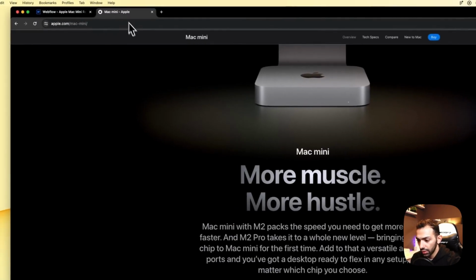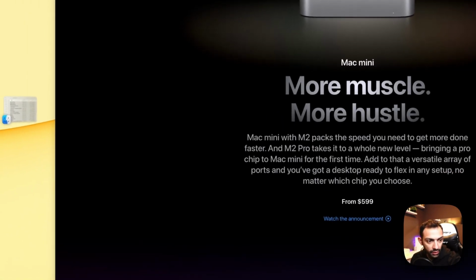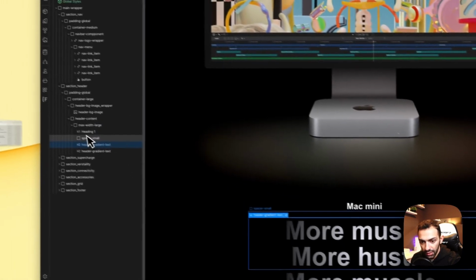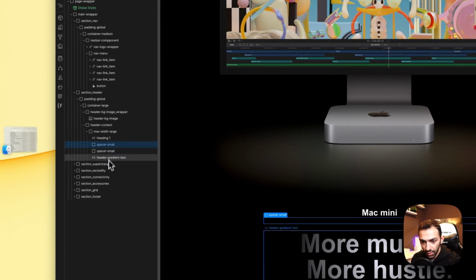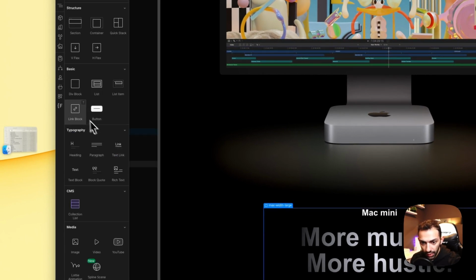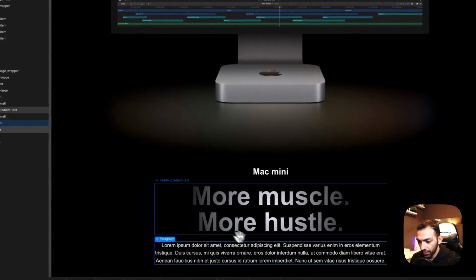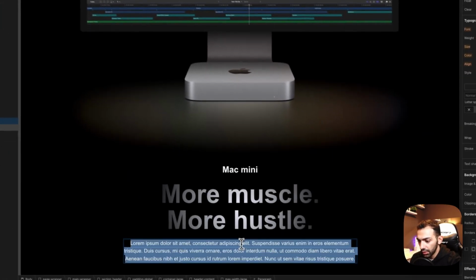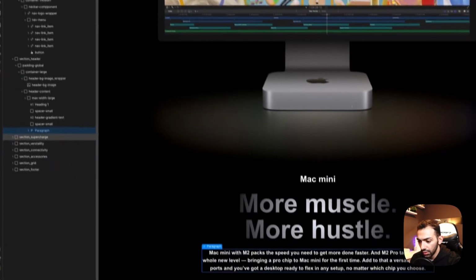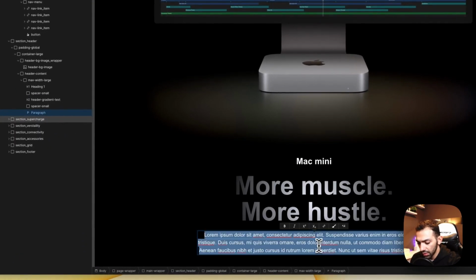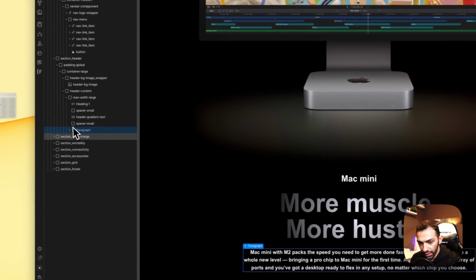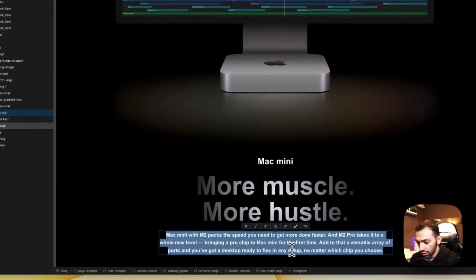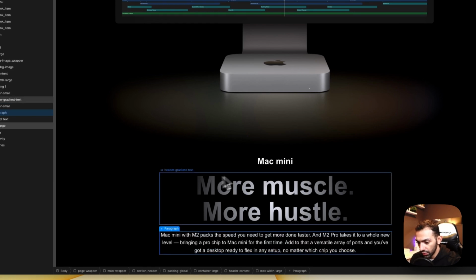that looks about it. Okay, we'll need to add this paragraph. This paragraph also has some spacer, so maybe we'll duplicate the spacer. We'll add it under, and then we will drop in this paragraph. This paragraph will say this text here, and then we'll paste it. When we paste, sometimes it grabs the bold, so it creates a span. So we'll just need to remove that, and we will style it ourselves.